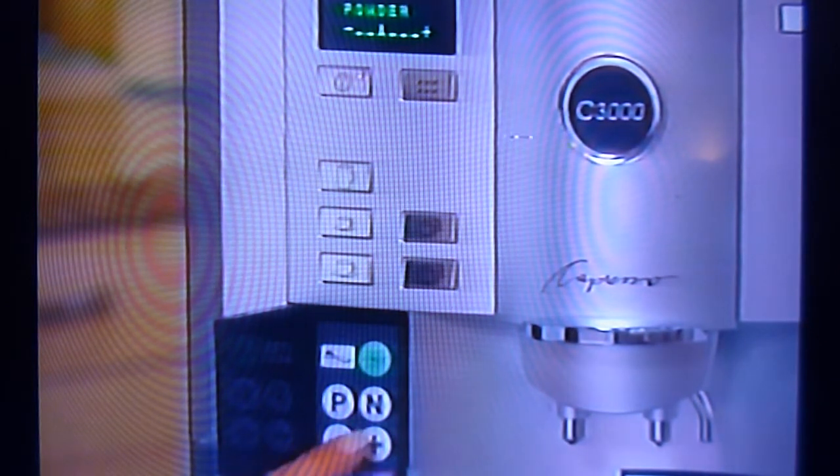The display will show the current setting for coffee powder assigned to the small cup button. Using the plus or minus buttons, you can increase or decrease the amount of ground coffee to your personal taste. The minimum amount is approximately 7 grams, and the maximum is about 13 grams of coffee. So now we have increased the amount of ground coffee per cup for the small cup button.